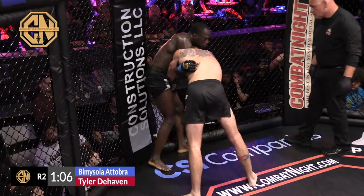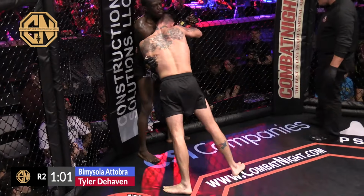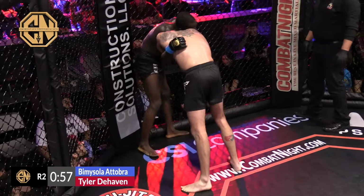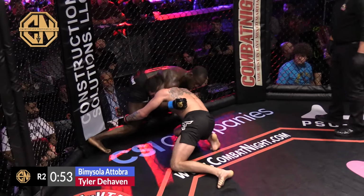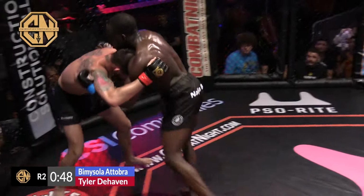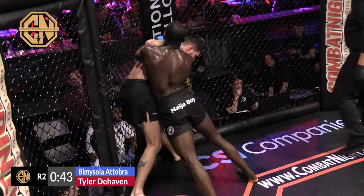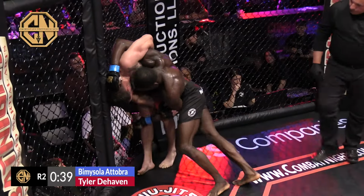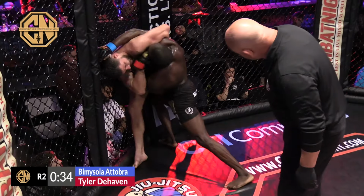If I'm Dehaven, I'm slinging those knees back to the midsection or ripping those body shots. Controlling that hand, that wrist control. Dropping down for the double, I always wonder why guys drop for the double here. It's probably the easiest to defend from this spot, because you can't create your angle to get your double takedown. You're just basically trying to grab his legs and pull him out.